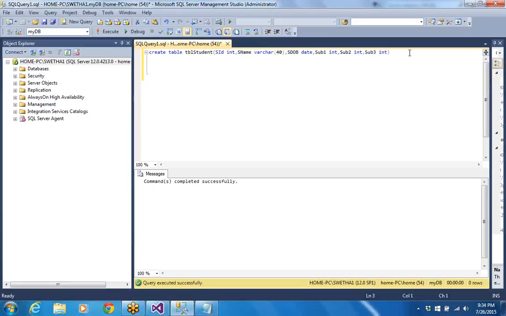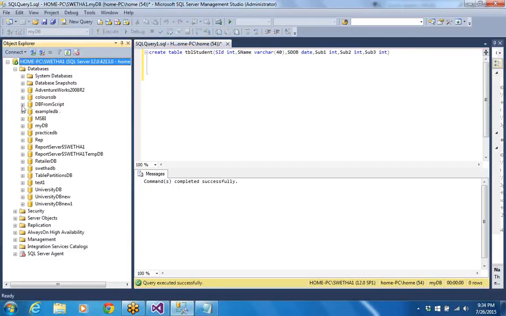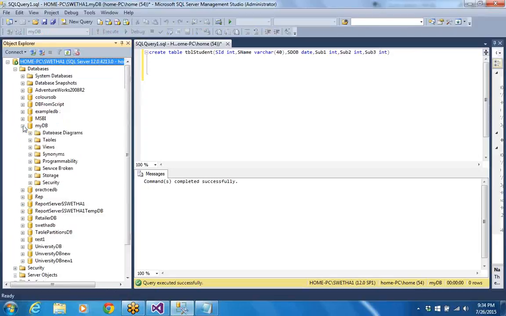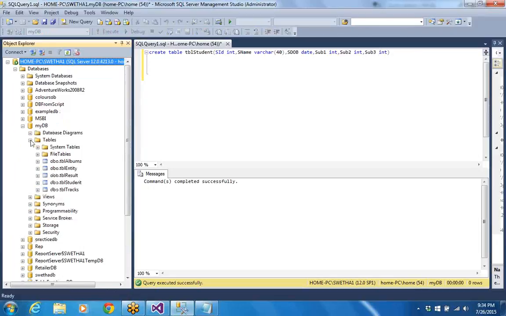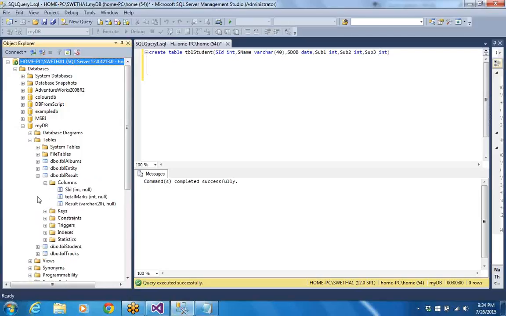Expand databases. And in this, the database is MyDB. Expand tables. You are getting the table. Look at the columns here. You get columns like this. But see, the first task was failing and the second was succeeding. How is that possible? Because there is no workflow defined properly there.